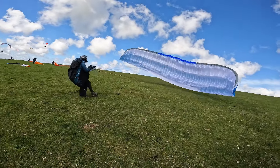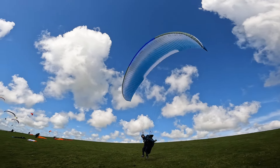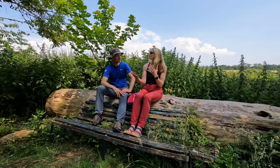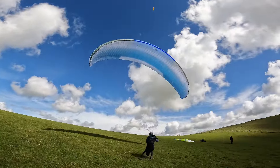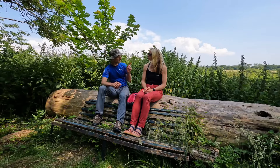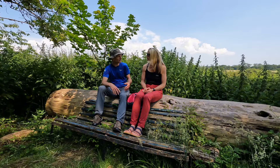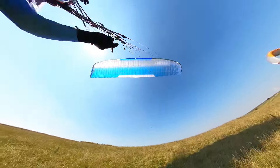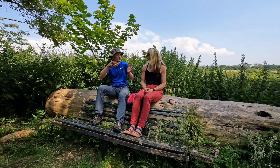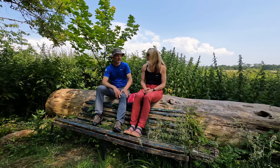In windy conditions I never had the feeling of 'this is difficult' or that I was having to fight to hold the glider back. The glider gave me confidence in both light and strong winds for launching — it's comfortable. I've flown the size ML and the M, and my co-reviewer flew the small. In strong conditions it comes up nicely but doesn't build up too much energy, and it has a good trim speed — so in strong wind you're not blown back. It punches out and cuts nicely, giving real confidence to launch even when it's pretty strong.